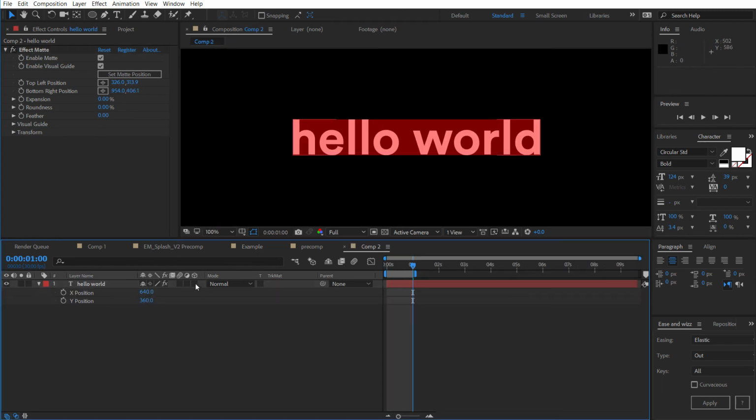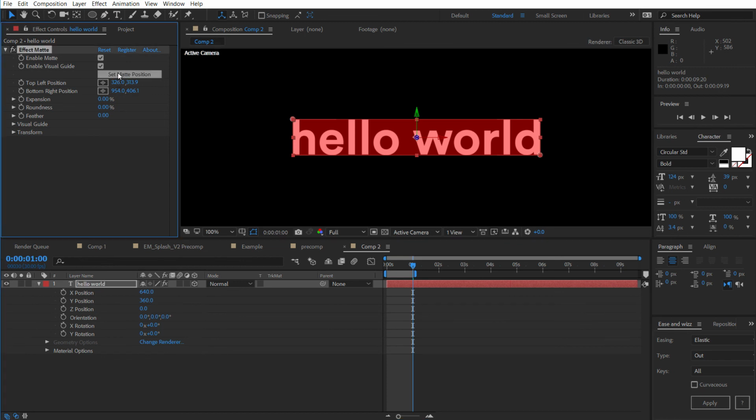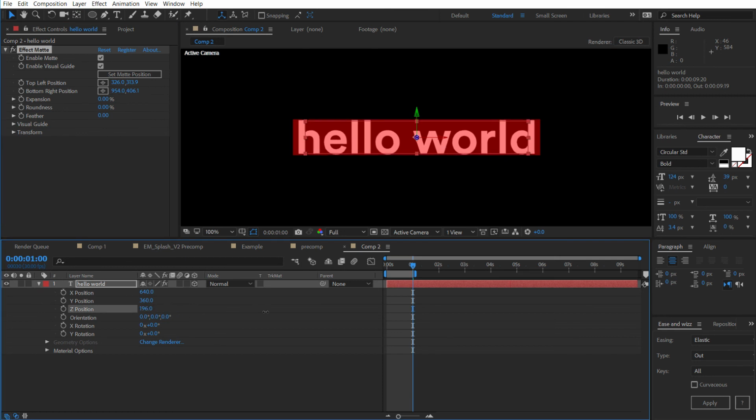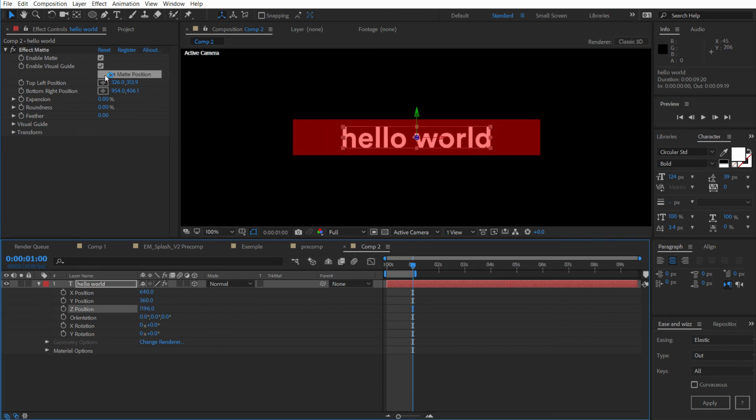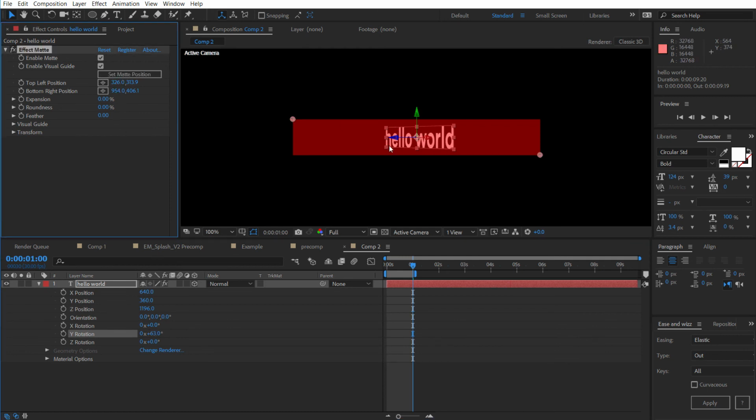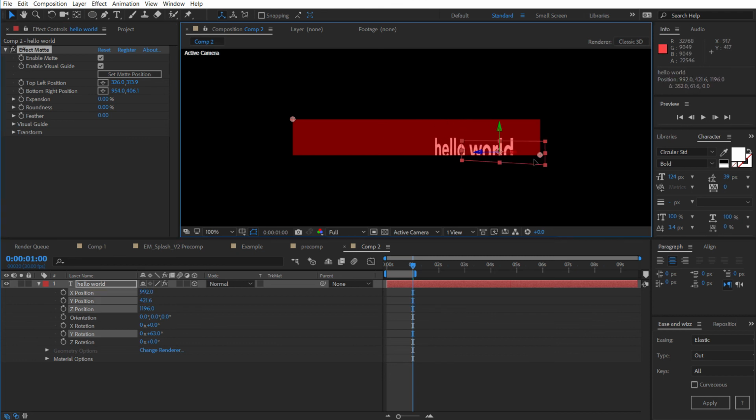One last thing to note is that EffectMat is compatible with 3D layers. However, it's not going to take into account any Z position, unfortunately. So if this layer was pushed back in Z and we set the map position again, because this Z transformation is happening afterwards, it's not respecting that. So unfortunately, that's a limitation. And that's the same with anchor point as well as 3D rotation. If this was rotated on a 3D axis, we set the map position again, it's not going to honor that change, unfortunately. However, on the bright side, matting will still work as normal regardless of the 3D transforms of your layer.